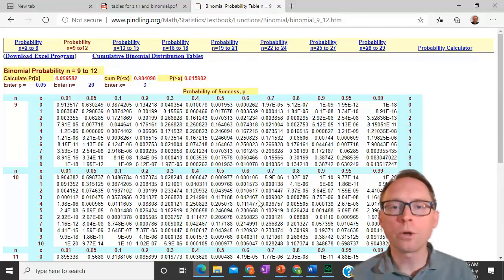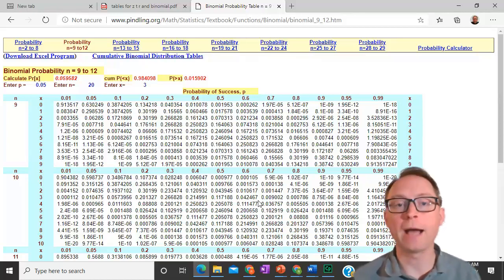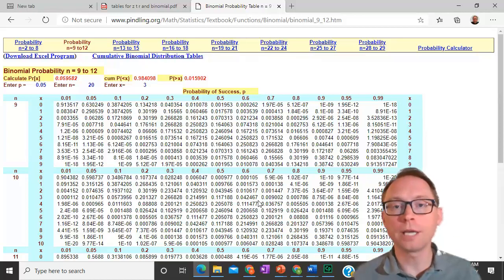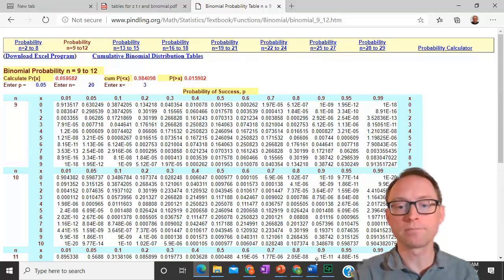So what we're going to do is I'm going to take you through an old exam that I have used in the past. If you get the question right, you'll go on to the next question. If you get the question wrong, then you will go to a part of the video where I will describe to you what the correct answer is supposed to be. Okay, so let's go ahead and start with the questions.